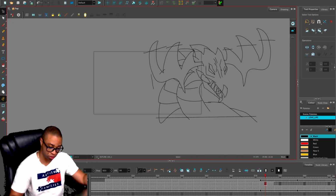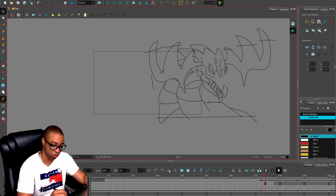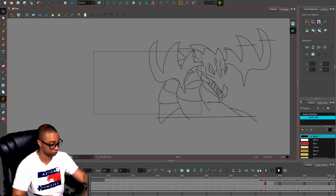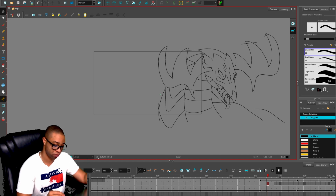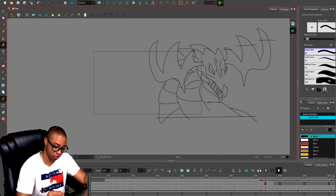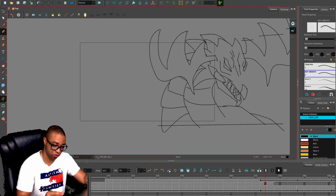Let's isolate. So what I'm going to do with this, I'm going to get rid of this line. I'm going to get rid of some of these lines that are visible when they shouldn't be. Kind of like that. And then we're going to close them up after the fact here in a second. Good, good, good.